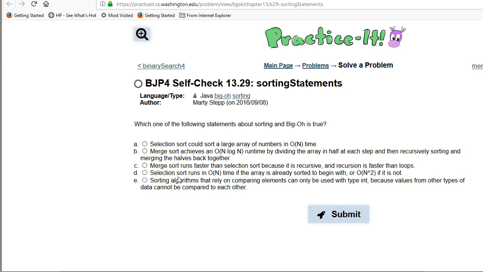Selection sort, that's the one we talked about. Unfortunately, in real life it would run faster if the items are already sorted, but it's still not going to affect the order of the algorithm because you cannot guarantee that, for example, you're cutting the list in half each time. And then comparing ints to other types is a constant order operation, so it really wouldn't play into a complexity analysis.